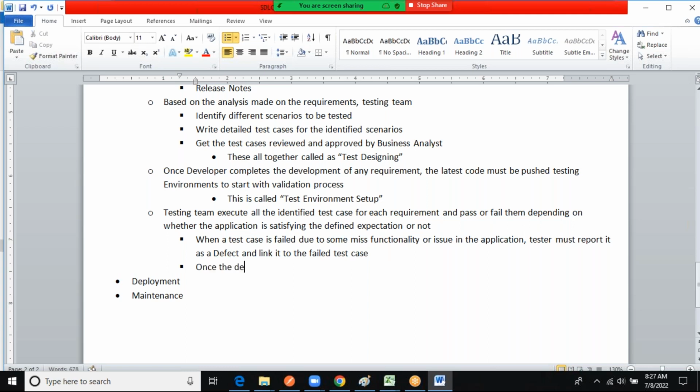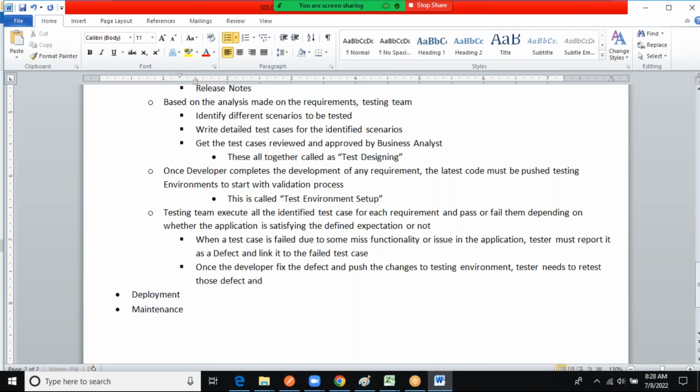Once the developer fixes the defect and pushes the changes to the testing environment, the tester needs to retest those defects and close them if they are working fine.